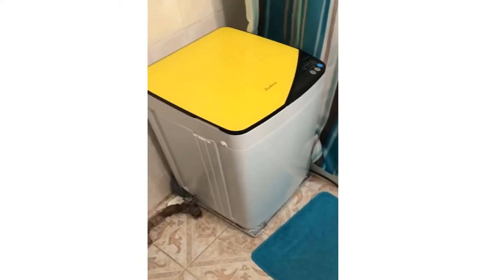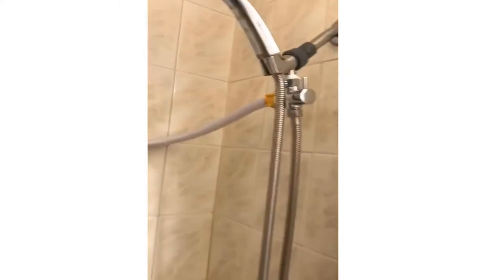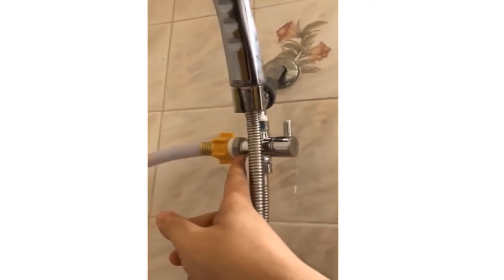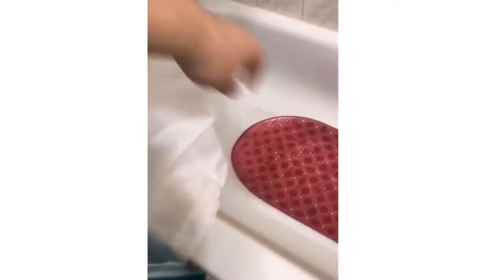It's not that noisy. I barely could hear it from outside the bathroom, so I put it here next to the bathtub. I connect it to the shower head here. So I have this connection. I had this 3/4 inch to 1/2 inch connection adapter. Then this is the water connection, and it's connected here to the washing machine, and the drainage is going into the bathtub here. The electricity is just connected here to the power.